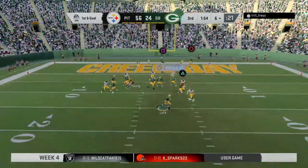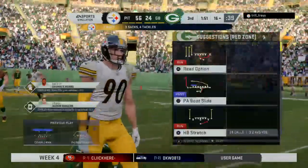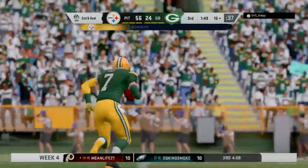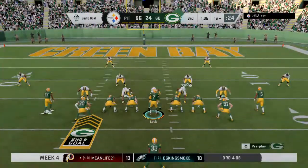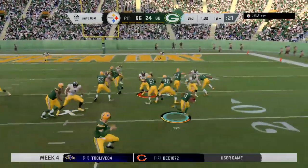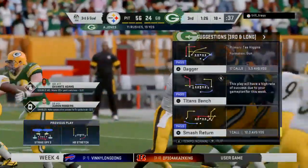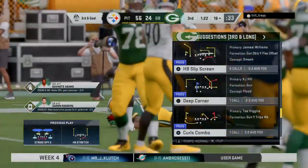On play action, Locke sliding up, and he can't find anywhere to go with it, and he goes down. T.J. Watt able to disrupt yet another pass play. That is his 3rd sack of the afternoon. First down, a bit of a disaster, and now on 2nd and goal, back even further. Running right, Jones. And this has been a familiar sight all afternoon as they stop him behind the line. It's a loss of 2, now 3rd down.